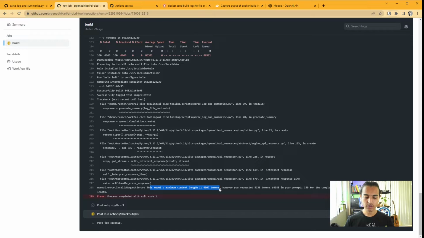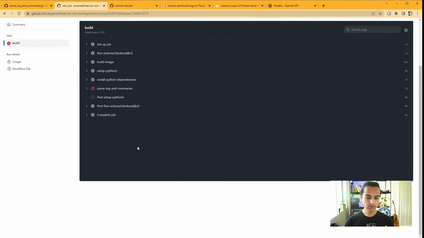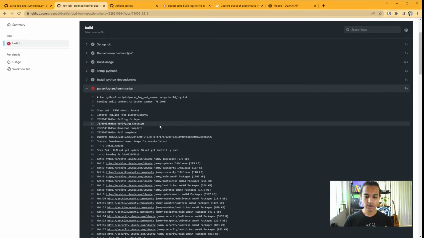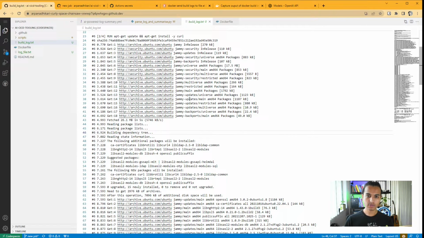Model's maximum context. So this is what I was anticipating, that this log is too big, and we need to make it concise, make it smaller, right? The reason is that the OpenAI model can only accept 4,000 tokens. All right, let's look at some other alternatives.